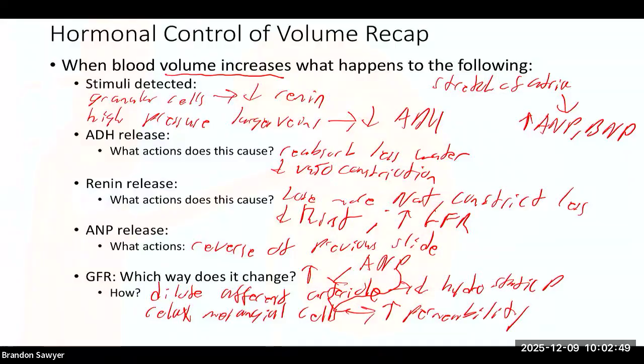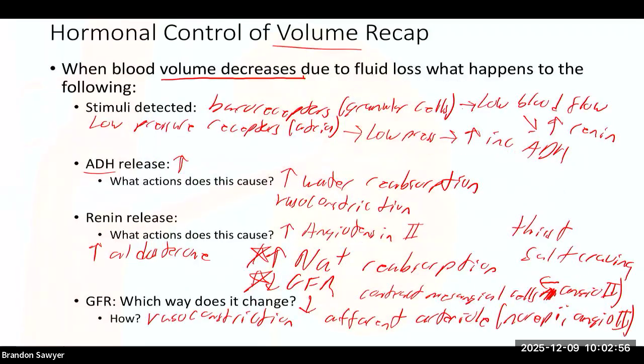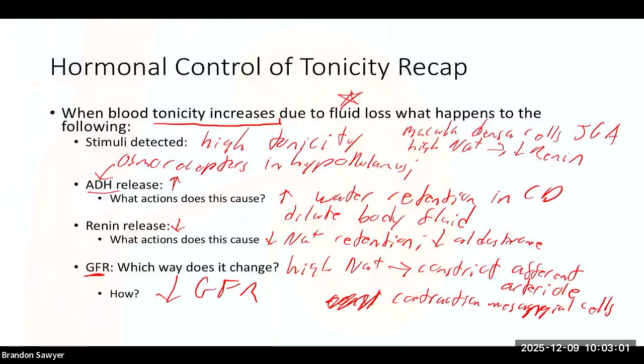There's a slide where we have blood tonicity increases. Would the effect of renin be lower because, while we are getting rid of the sodium, we're also getting rid of water along with it, and we don't want to do that if we have fluid loss? Yeah, because this also leads to increased thirst, all those things too, for sure.